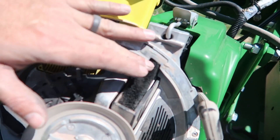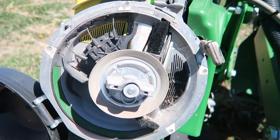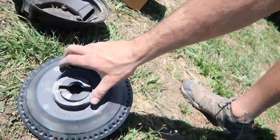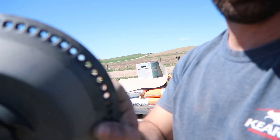This is the brush. For you guys that haven't seen the channel before, this is what takes the seed down to the trench instead of just dropping it down a seed tube. The reason why we change these units is because you'll notice on these every other hole is plugged. That's because in corn we usually plant anywhere from roughly 30,000 plants per acre. But when we go to soybeans, we're gonna plant roughly 150,000 to 170,000 plants per acre. The difference between a corn meter — it's got every other hole plugged — versus a bean one where every hole is open. So this will allow it to plant a higher population.